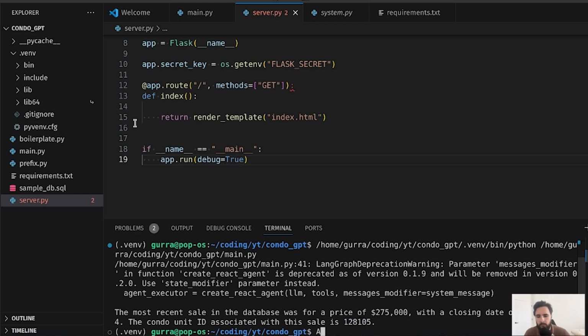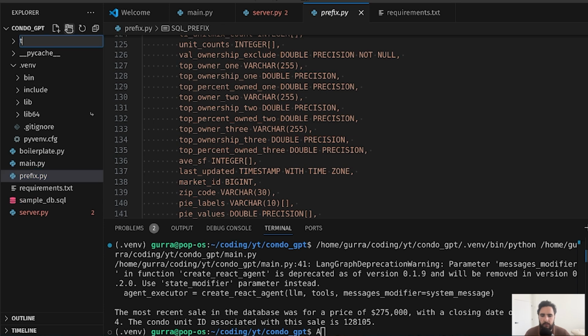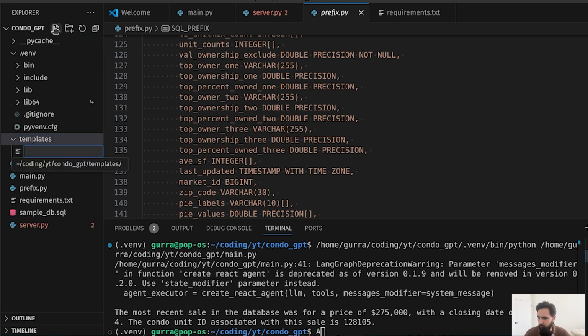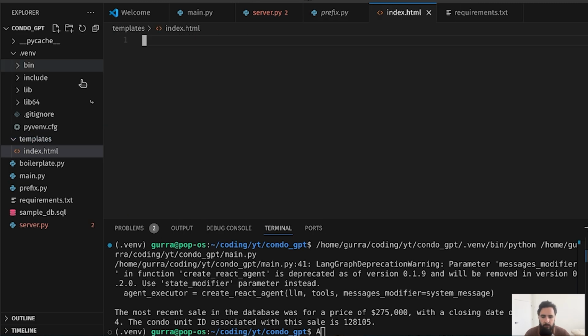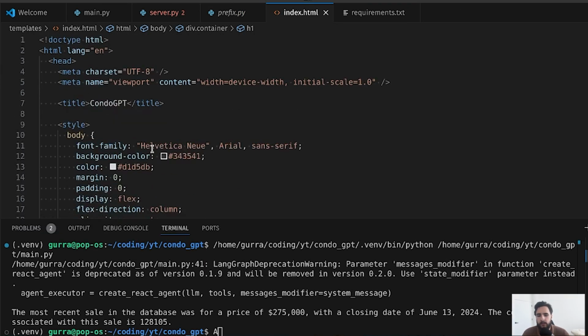And we also need to create our template. The way this works in Flask, you create a templates folder, and here you create your index.html. I just pasted a minimal version of the index.html from the repo.